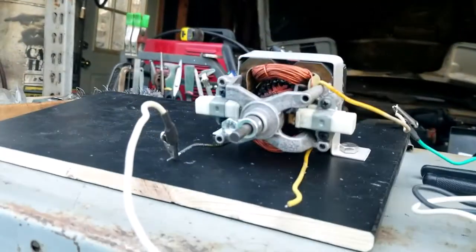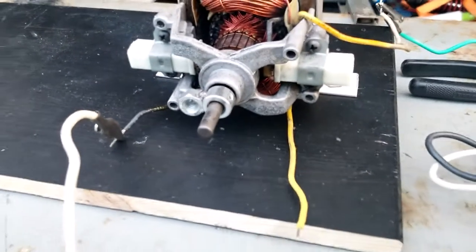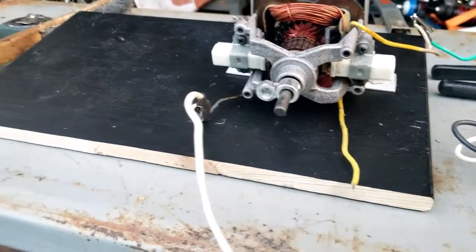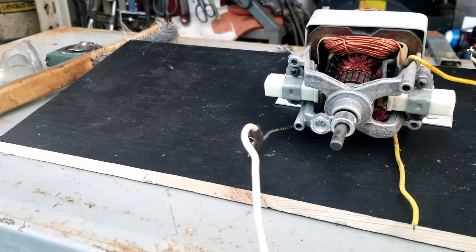So what I can do is eventually build a flywheel, an offset flywheel maybe. Or I could leave this here. Who knows? Let's go to the next step. I need to get the container mounted and secured on there. And let's do that.